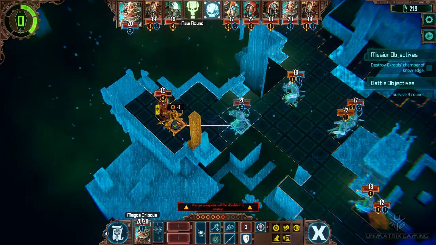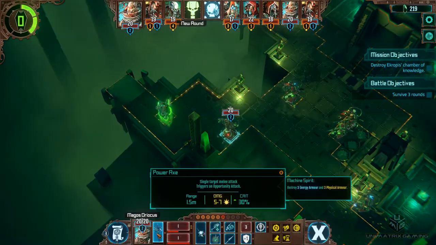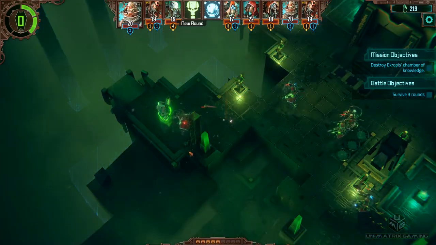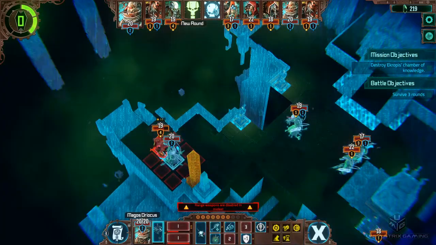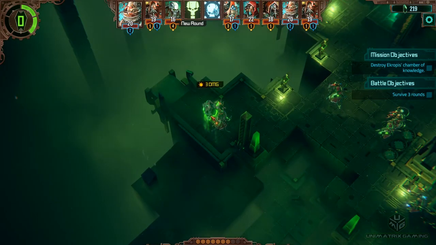I don't even know if I want to go in there for a melee attack. It's not really going to do much. What's he do? 5 to 7? Yeah. We could get potentially 3 damage on him. So I guess we should have a go. There we go, we got 3.